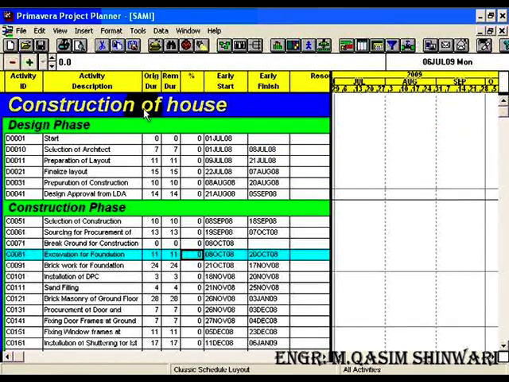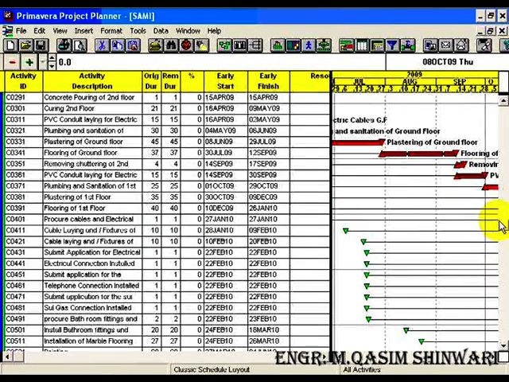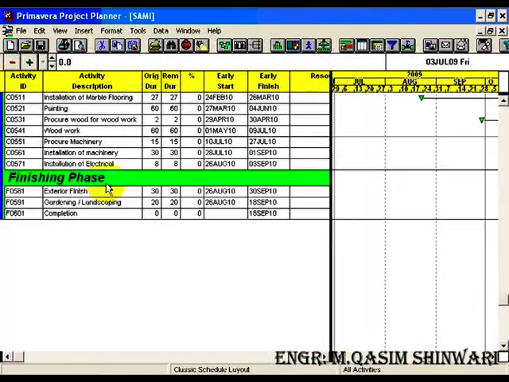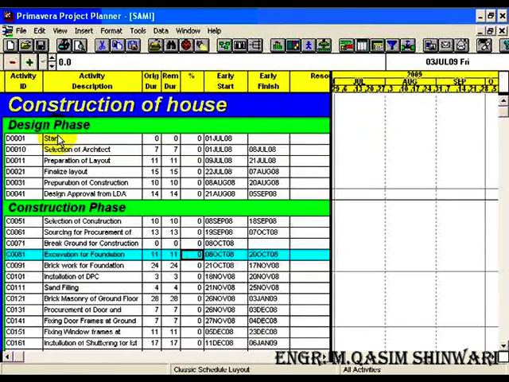That is one project we are having, construction of house, and in that the first phase is the design phase, the second is construction phase, and third it will be having the finishing phase. Here again you can see that although in design phase it has sorted automatically, in construction phase it again starts from C0051, C0061.